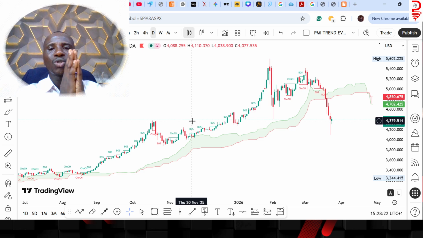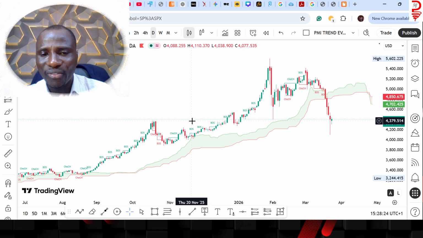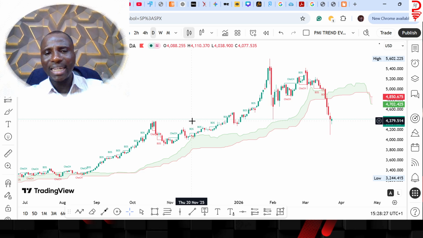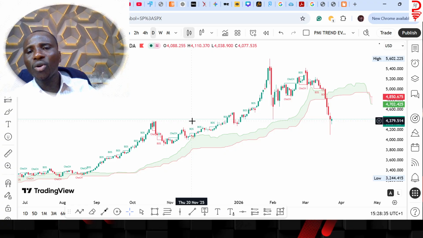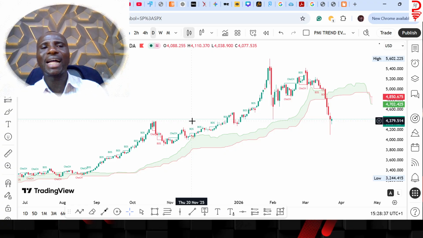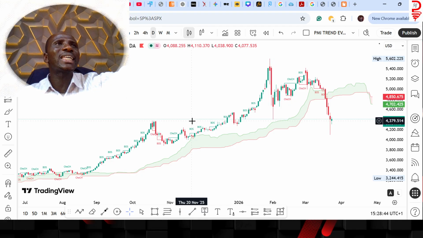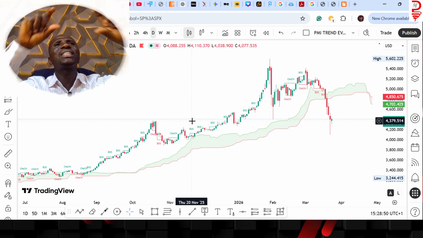Now that it is obvious that the king of the market, which is the dollar, is gaining strength, a lot of investors prefer to save their money in dollar form rather than saving it in gold. So you will notice that currently there is what I tag as a profit taking horizon or profit taking zone. So at the moment, gold is at a profit taking zone.